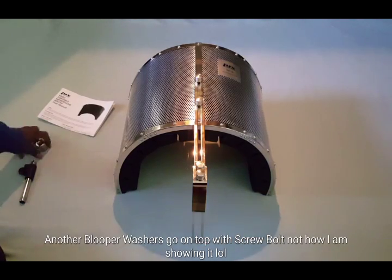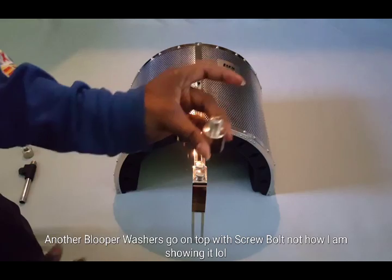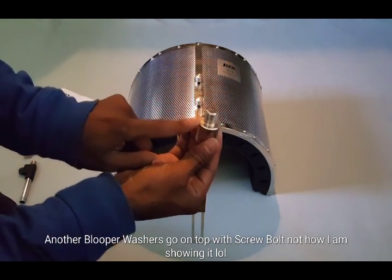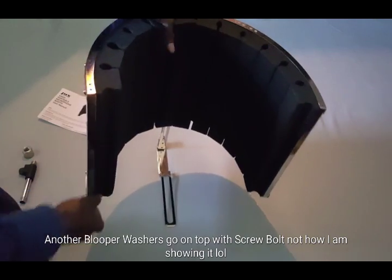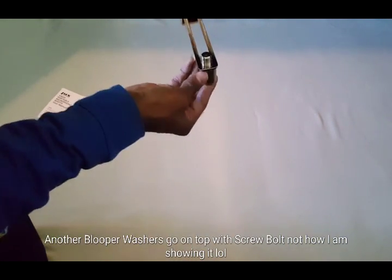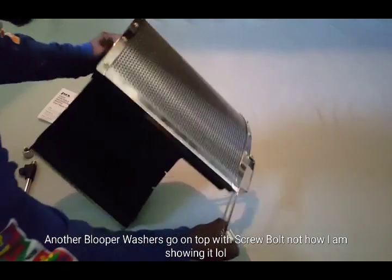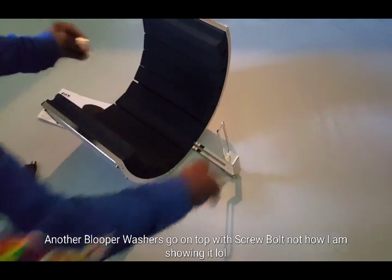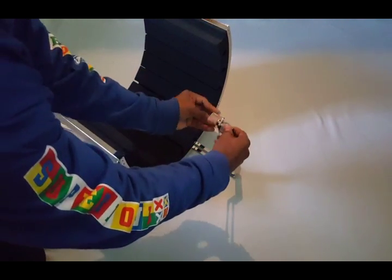Now, next thing you do is when you put it on your mic stand, you take this bolt, screw it on top, turn it around, sit it on your mic stand, screw this on top of your mic stand, like so. And you take the top connector and screw it on.